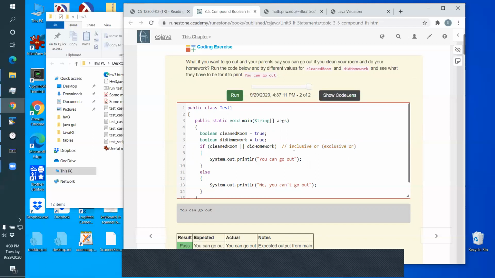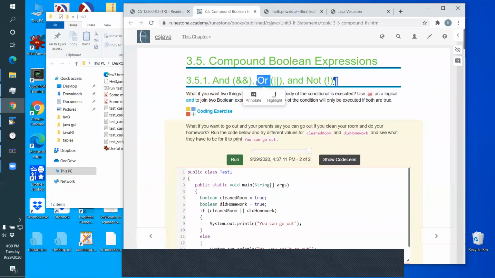And this actually matters because when you read things in English and you turn them into code, the ors in English have to be quite often treated carefully. If somebody describes something in English to you, and then you have to write a program that solves that problem, if there's ors in their English, you may have to be very careful about reading them. Sometimes you have to be careful even about the ands, but you definitely have to be careful about the ors, because the ors in English could be exclusive ors, and then they have to be translated not with this or, but into something a little bit more complicated.